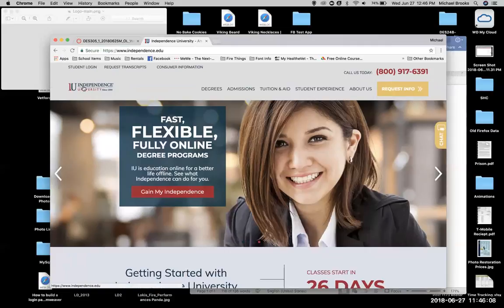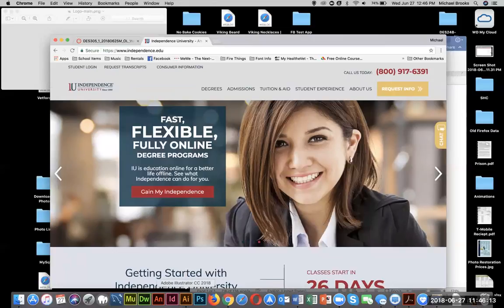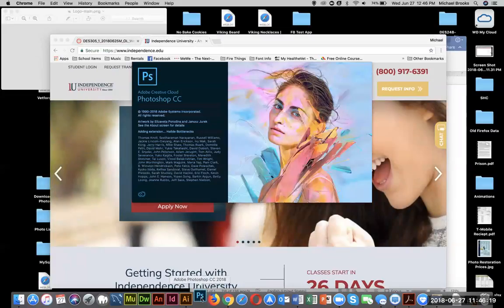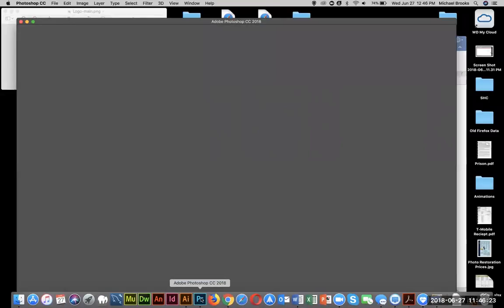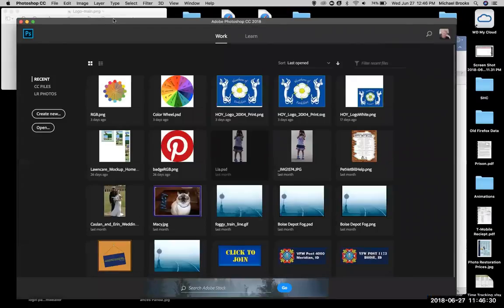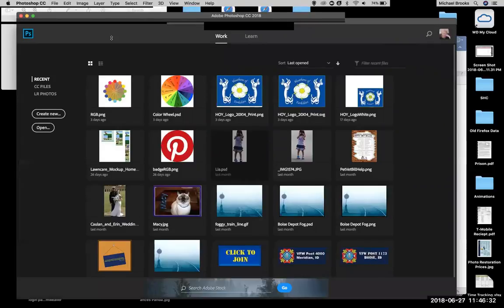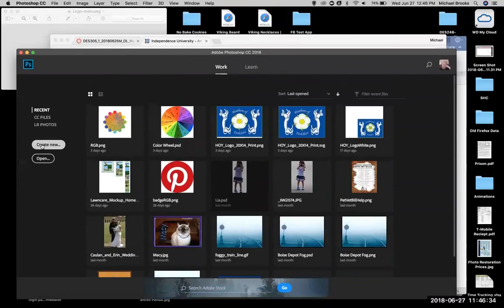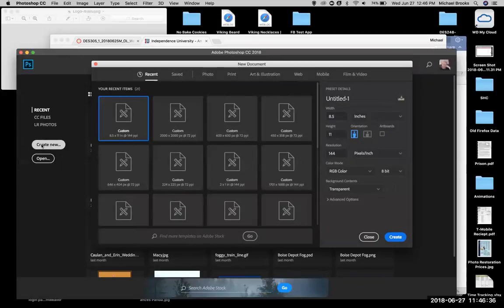Now, all right, so let's bring up Illustrator or Photoshop. I'm going to do Photoshop because Photoshop's one of my favorite programs for this. For some reason, I learned how to do it in Photoshop, so I just kind of stick with Photoshop. Now, you guys will have your options what to do, okay? So we're going to say create new. Well, website pages. Remember how we discussed that?